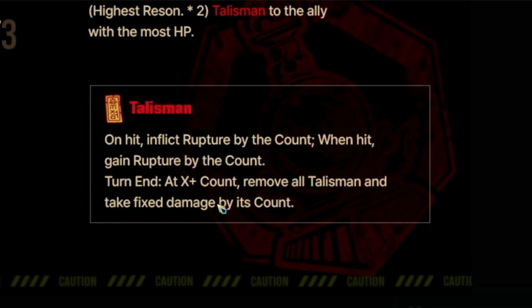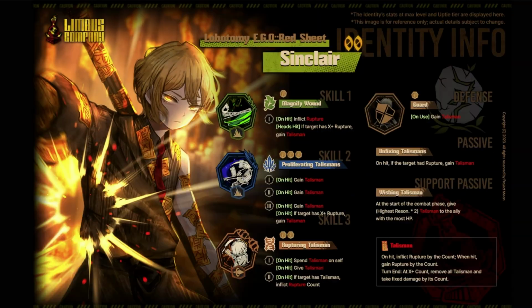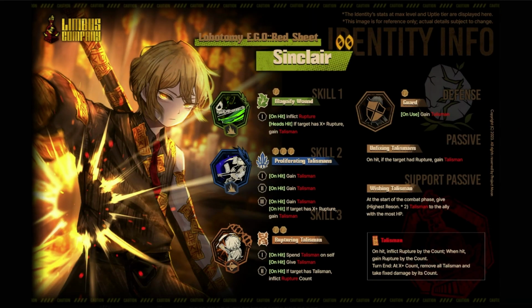Which is simple enough, and if you get more than 10, unless they want to change it, it might be like 6 or 5 or something. I think 5 could be reasonable. Then it'll just get rid of all of them and he'll take a bunch of damage. You kind of gotta maintain a solid range for Talisman. So you'll see everything he has has some form of Talisman. It's nice to see because that was the gimmick of some of the stronger Red Sheet normal enemies, these Talismans that gave them positive effects to a point.